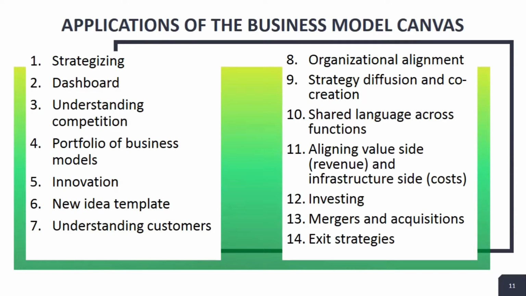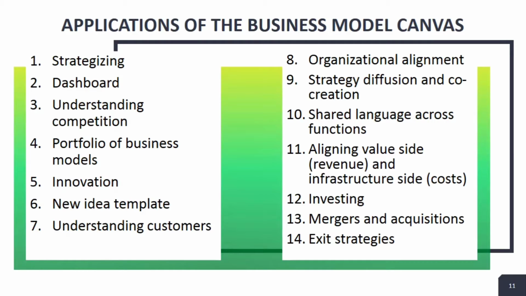Applications of the business model canvas. Strategizing. Organizations use it to create a blueprint of their strategy. When used as a strategic plan, users apply the BMC to describe what they have done the past year and what they intend to do in the year ahead. Dashboard. We have seen a couple of teams and companies start using the BMC as a dashboard. They define a set of indicators for each building block of their business model canvas that they want to follow with performance thresholds.